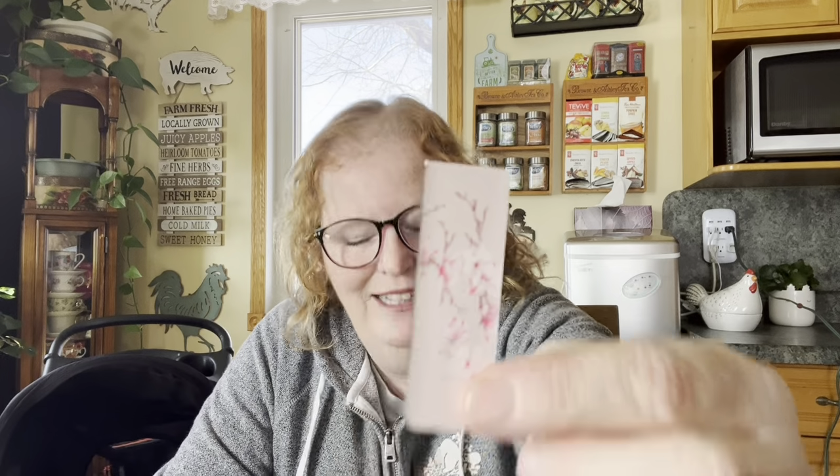Then there's this one, and this one that looks very similar, and this one's pretty. I think it's just paper glued on. I may have lost that one. But anyway, I have 10 bookmarks. I just have to bookmark my page before I drink my tea. And there's that one. They all look very similar, don't they? They're all blue with pink flowers, except for this one. This one is gray with white flowers, and they are double-sided. So I have 10, well, maybe I only have 9 now.